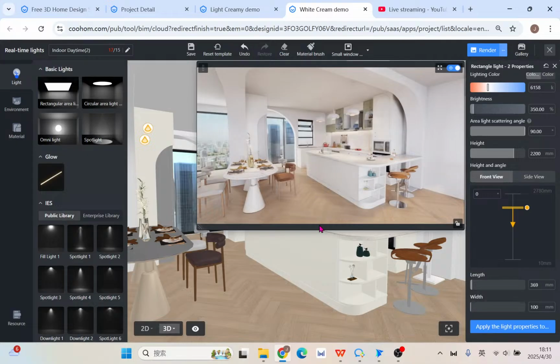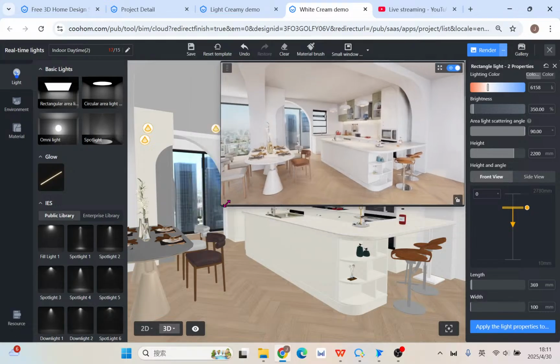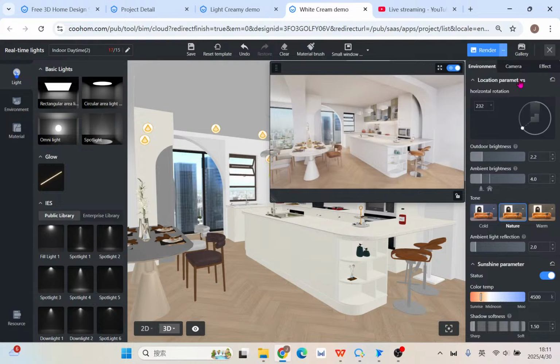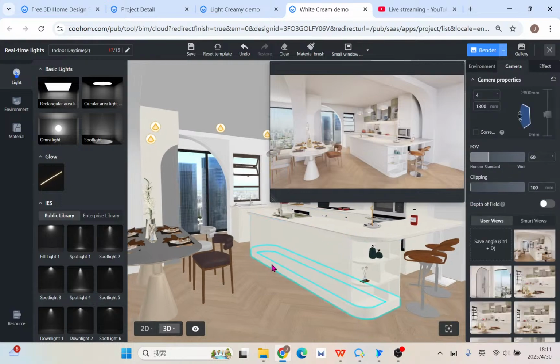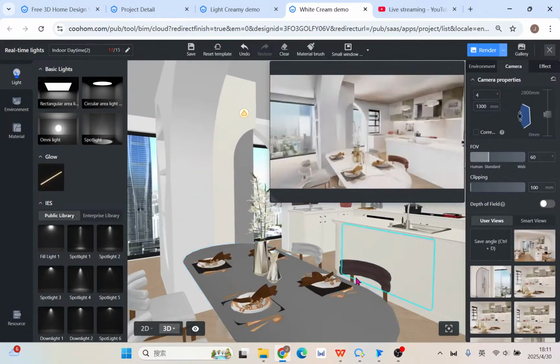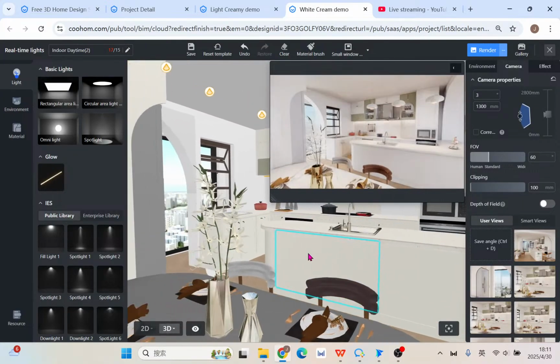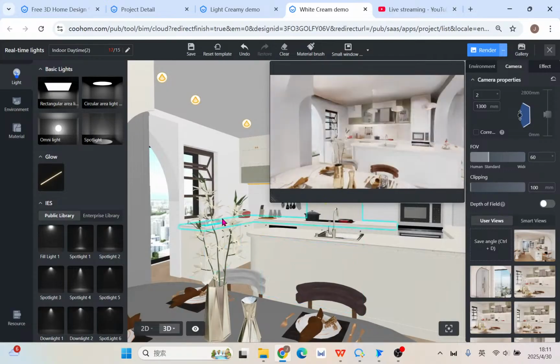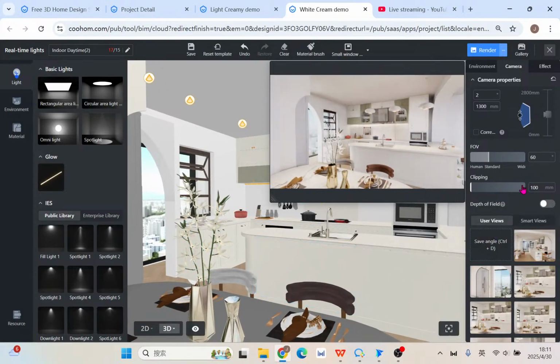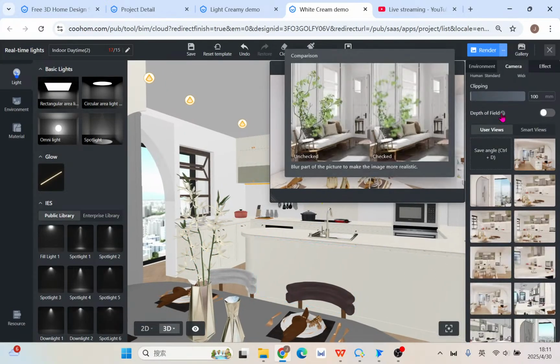And then finally, if you want, you can also turn to the render issue, the camera setting. So for example, you can have a kind of front viewing, and then you have the depth of the field.